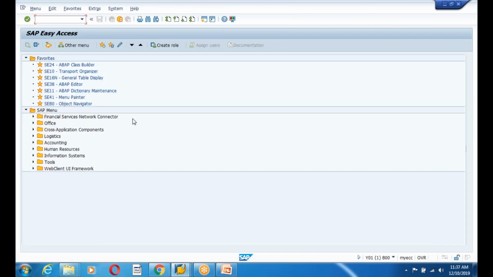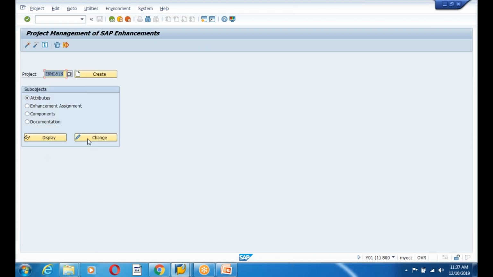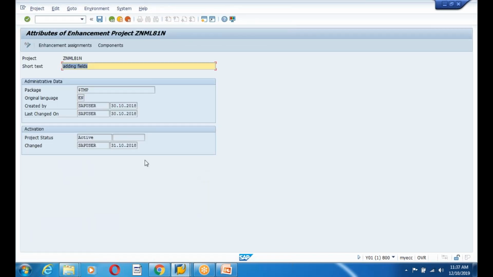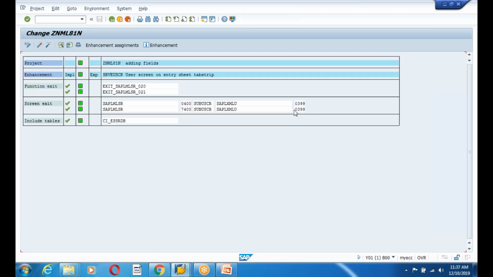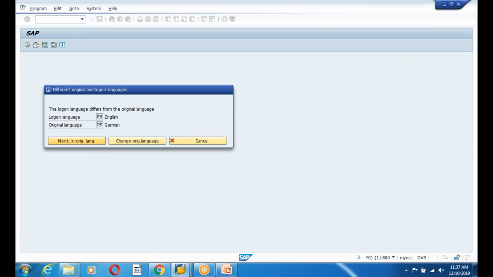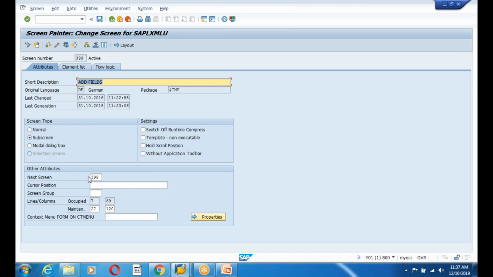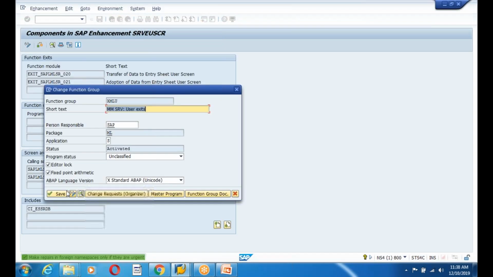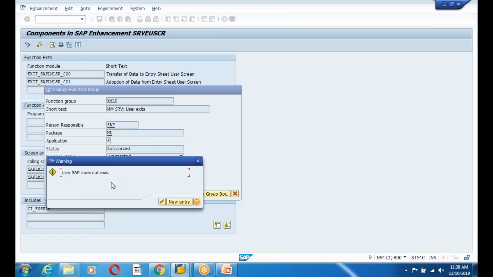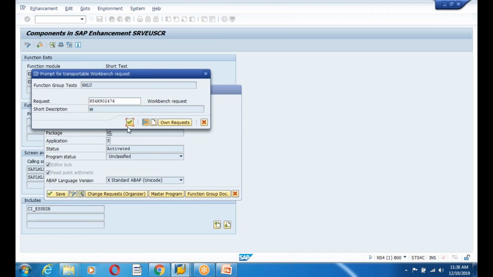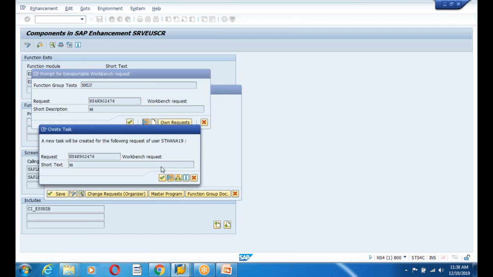Tell me what the problem is. Active, subscreen, next screen 399. Yeah. Okay.